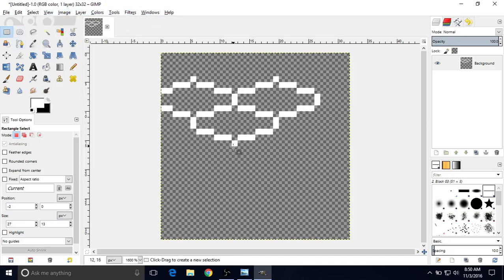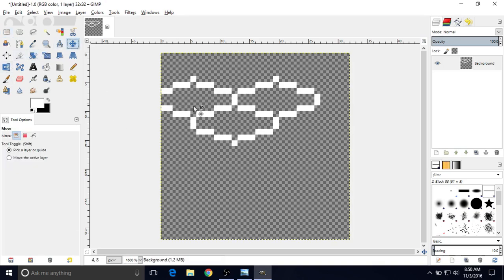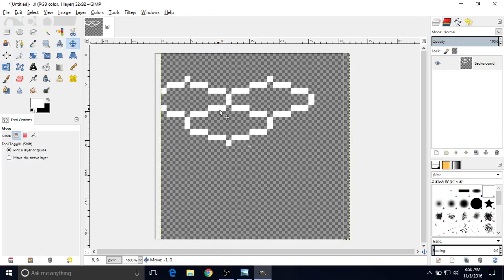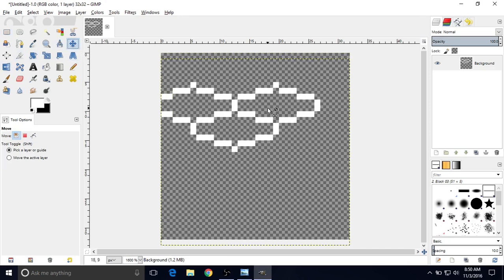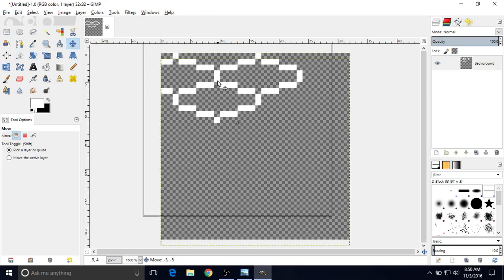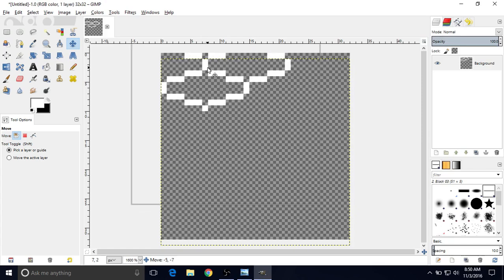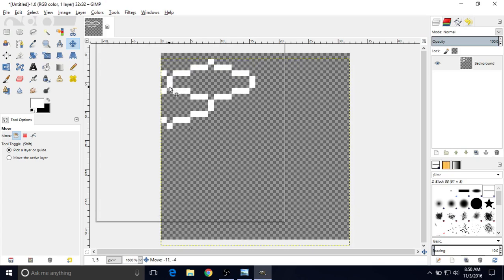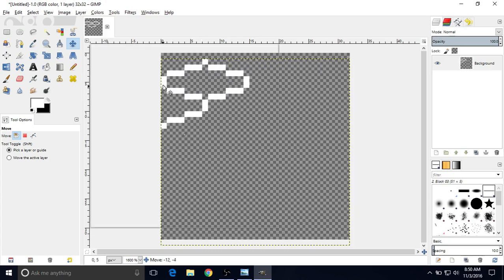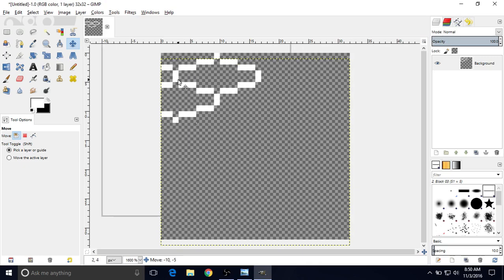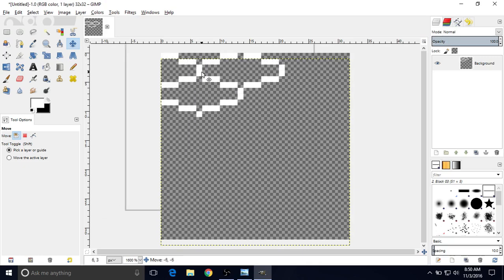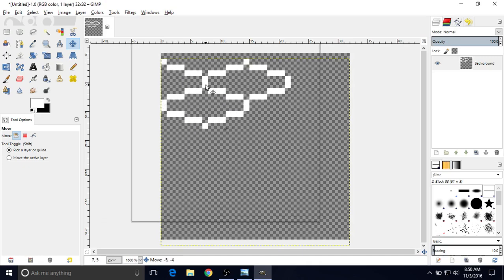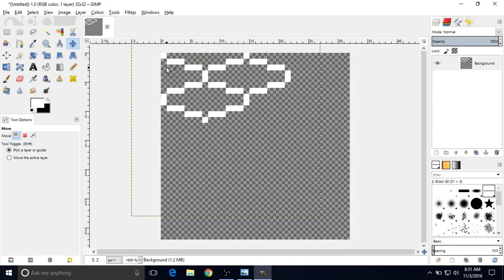I forget how I did it earlier, but let me see if I just move this. Alright, so I switched to this move tool, and that's going to let me move it. That's what I wanted originally. I forget how I did this initially, because I did it last week, but it's probably something along these lines.